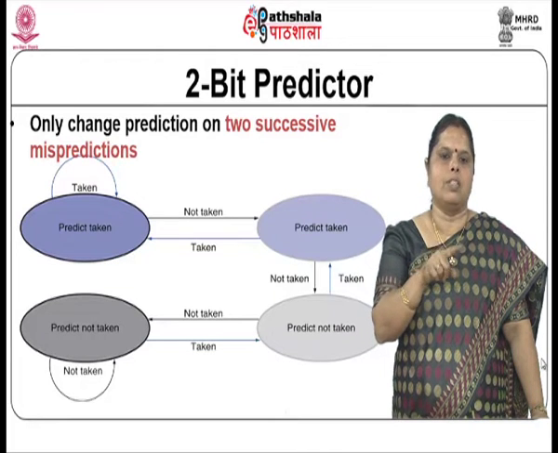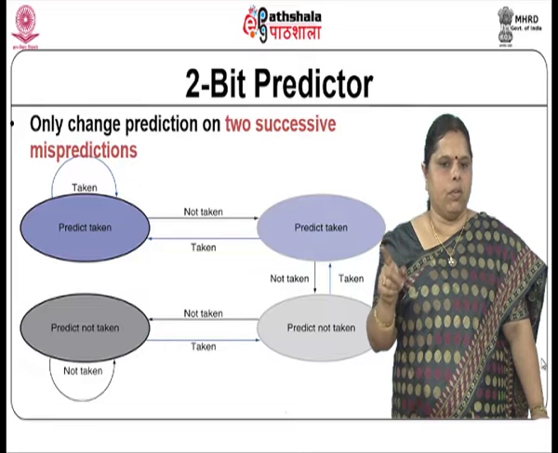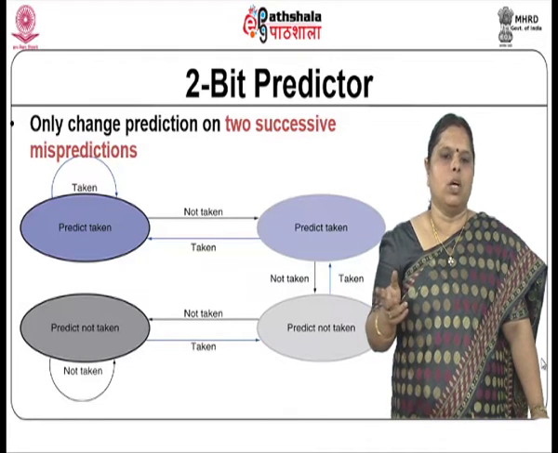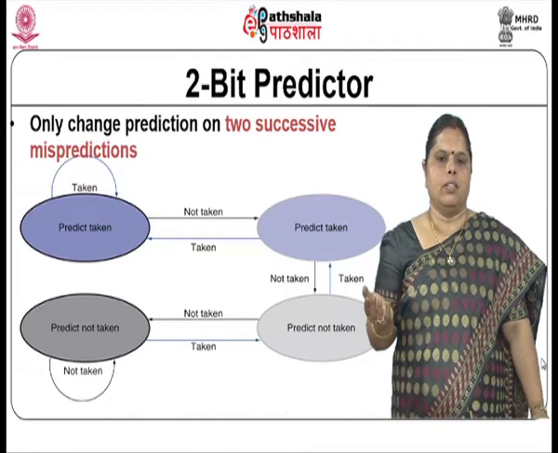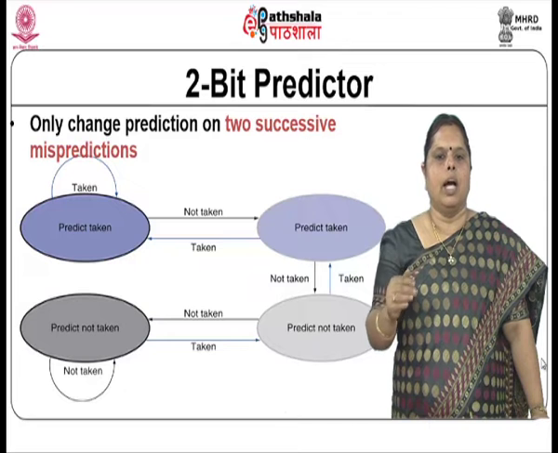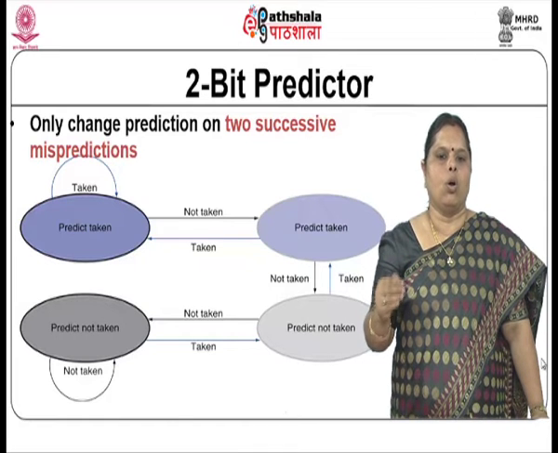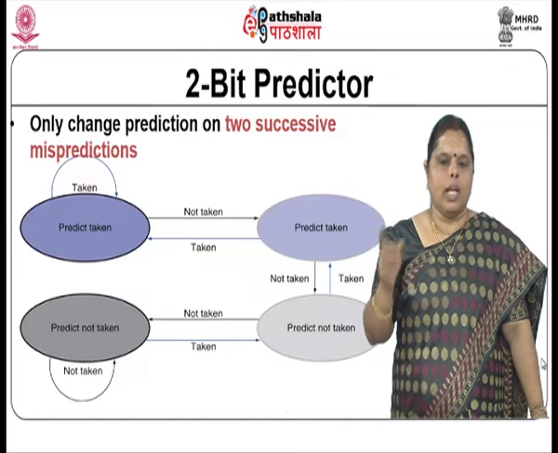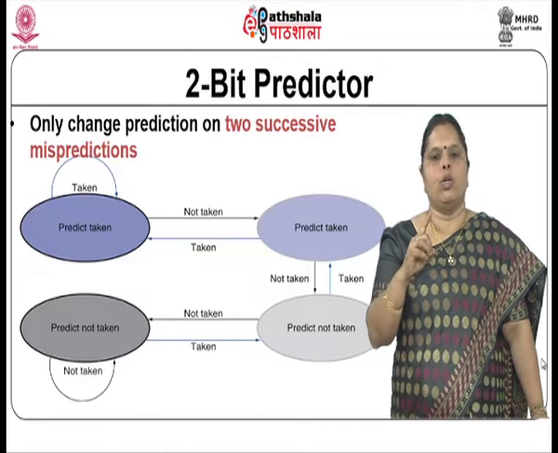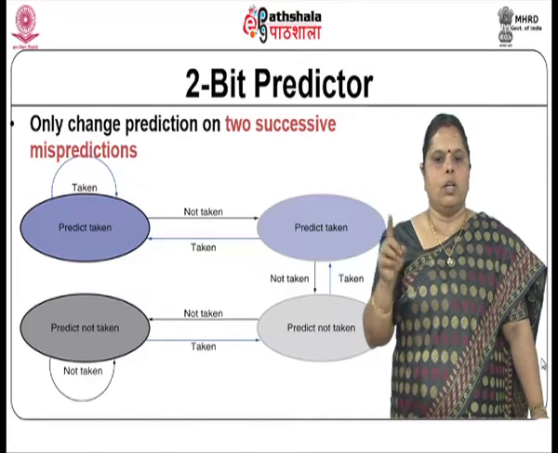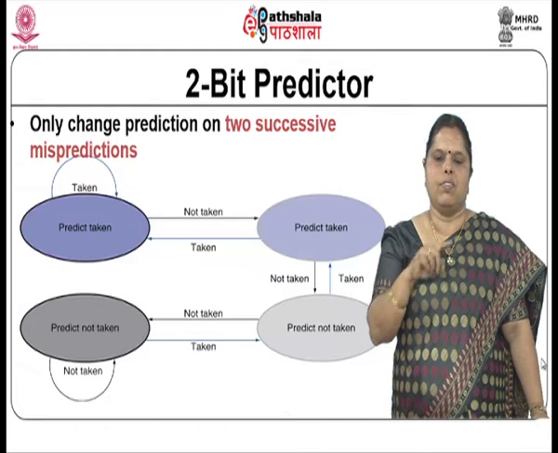When you mispredict for the first time, you do not immediately change your prediction, but you move on from that first state of dark blue to the next state of light blue, where I am still giving an outcome of predict taken, but I am not very sure this time. You can also call it a strongly taken state and a not so strongly taken state. So, I have done a misprediction, I am still predicting that the branch is going to be taken, but not very sure. So, you stay in that state. Now the next time the branch outcome is again calculated, and if you find that the branch is actually taken, then you go back to your original state. It did not take once, but it was okay, you go back to the first state itself.